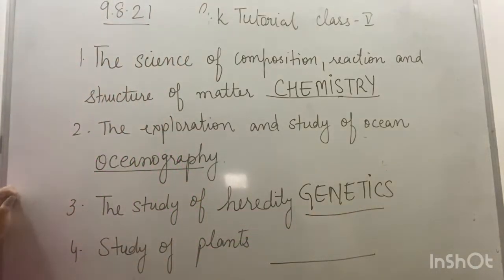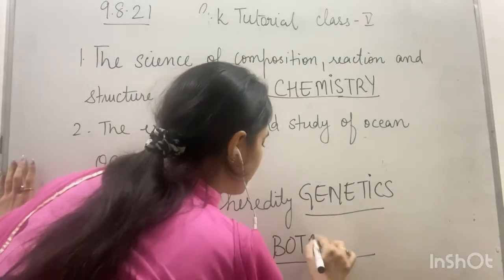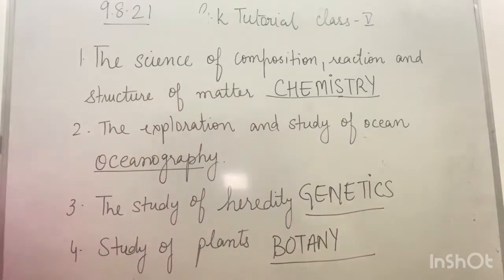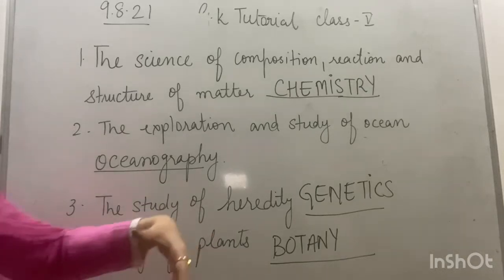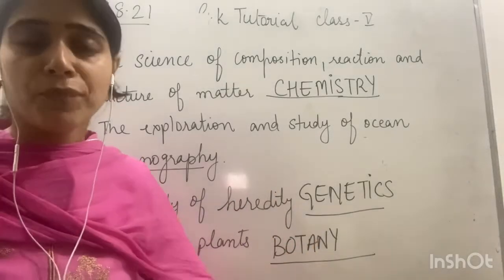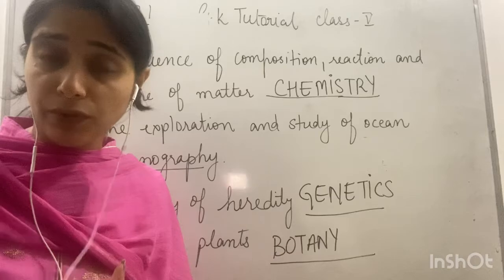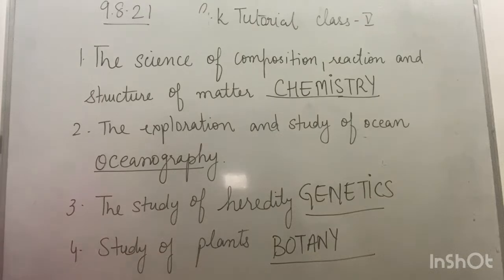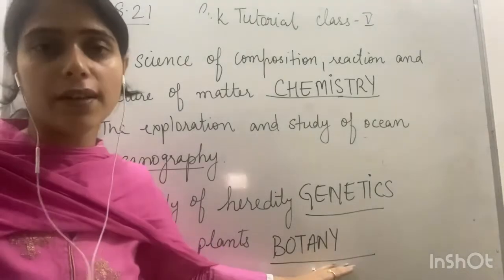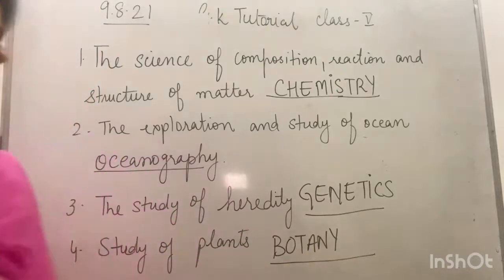Coming to the next, the study of plants. People know about different types of plants. This study is known as botany. The study of plants is known as botany. In these plant studies we learn what types of plants there are, how they reproduce, how they grow, and what conditions they need to grow. All of this comes under a branch of science known as botany.